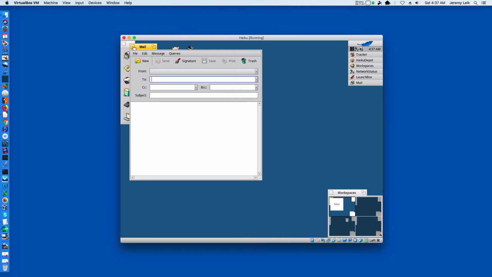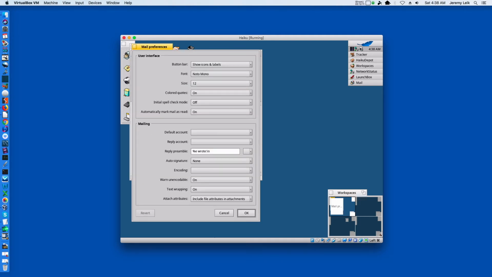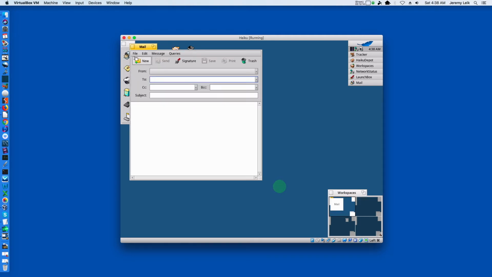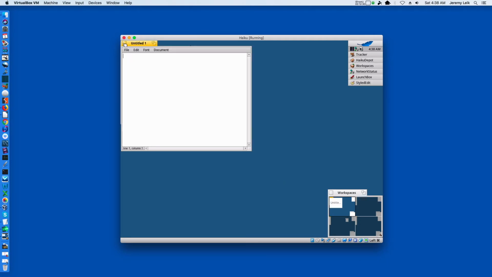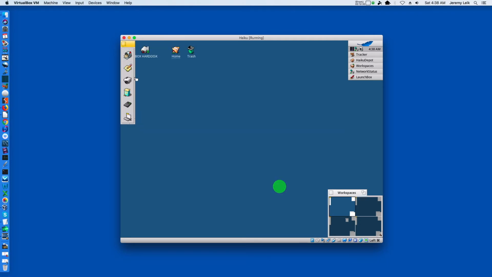Nothing terribly overwhelming there. Just a nice basic mail app. Surprised there's no information about the app, but that's alright. Little notepad type application. Media player.